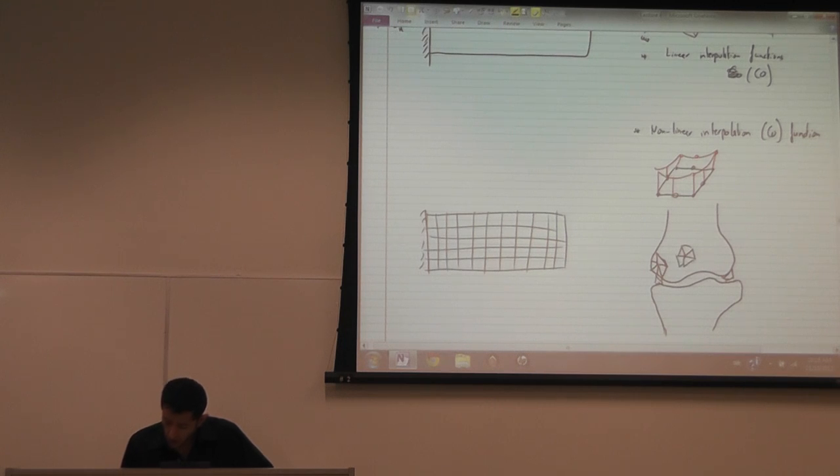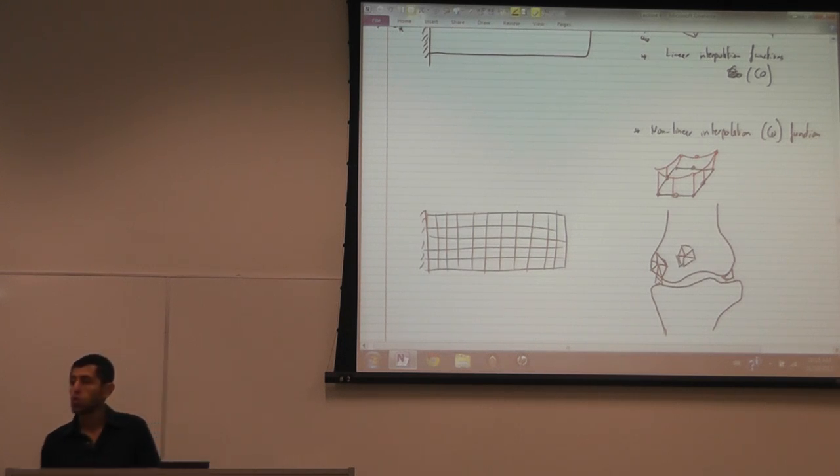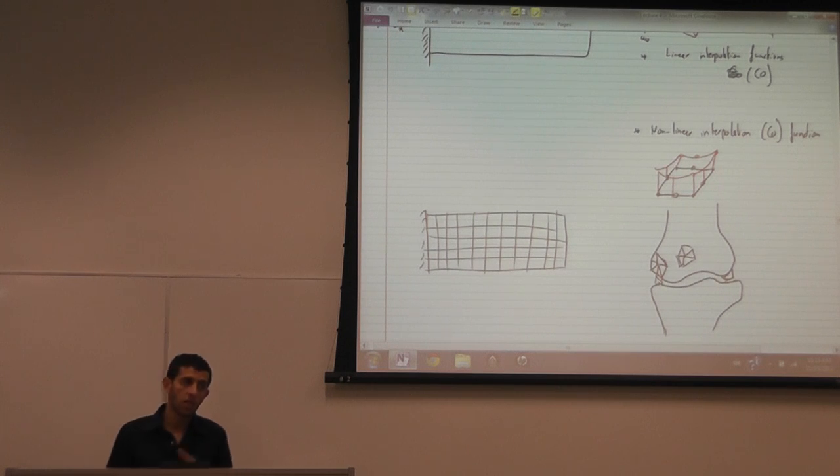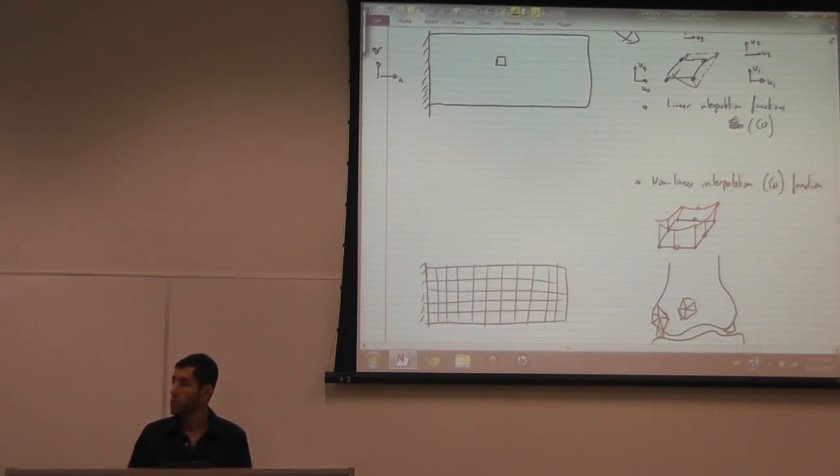It's called paver. It paves its way using triangles, and so you end up with a mesh of triangles. And this mesh of triangles could also be linear. On the triangle, you could have a linear, or you could have a non-linear. And this mesh of squares could be linear, or could be non-linear.